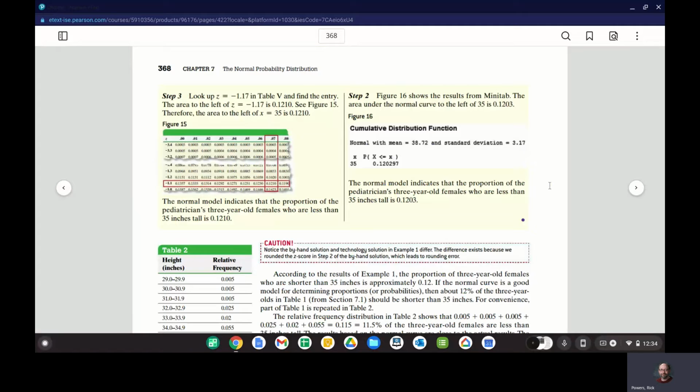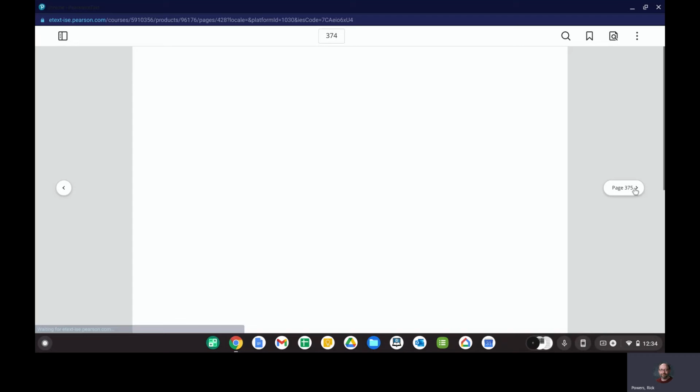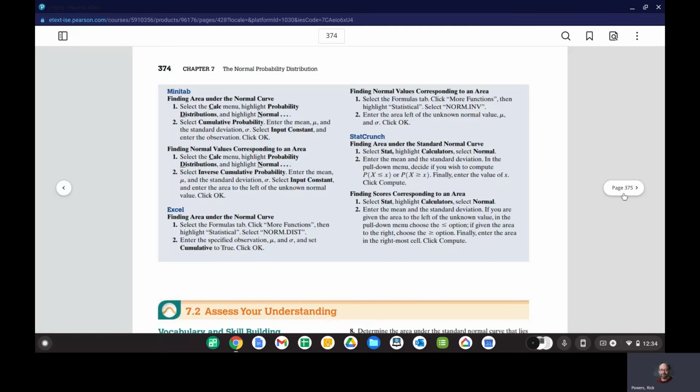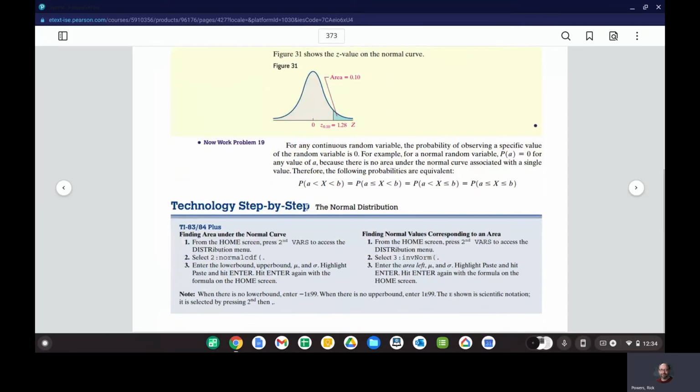So there's the textbook. Now, when you get to the end of a particular section in this textbook, as we scroll through all these pages, we see it's really complicated stuff. Then when we get to the end of a section, it has technology step by step.